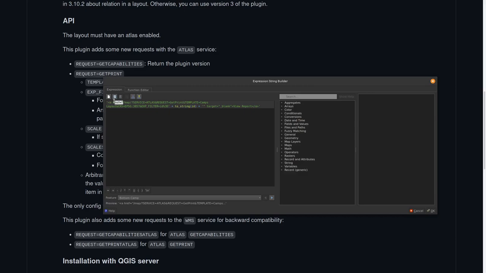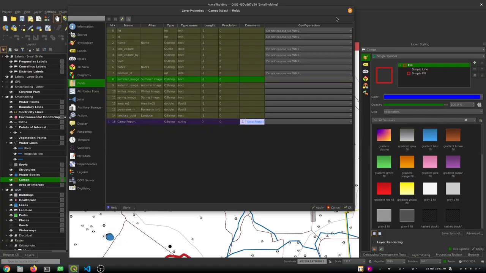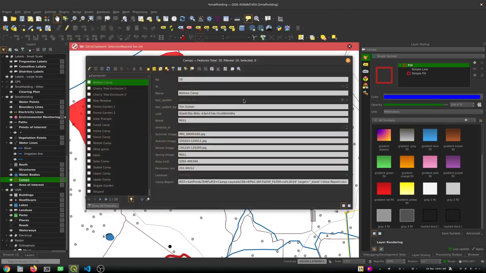So I really just took his documentation here and went and constructed a URL in the same way and wrapped it in an HTML a href, which is a hyperlink, and told it here to pop it up in a new tab, gave it some text to show, and then put the ID of the current feature into the generated string. You can't see so well there, but if we go back to the attribute table for that, you can see that for each feature, it will put the number of the feature into that generated URL.